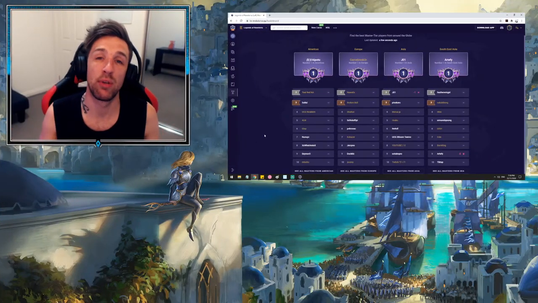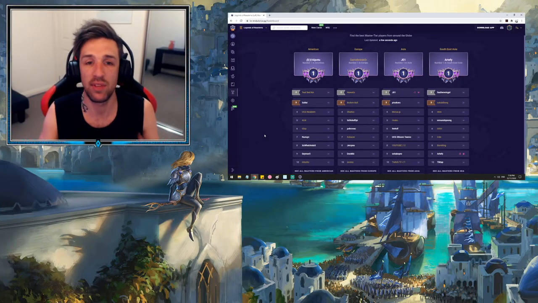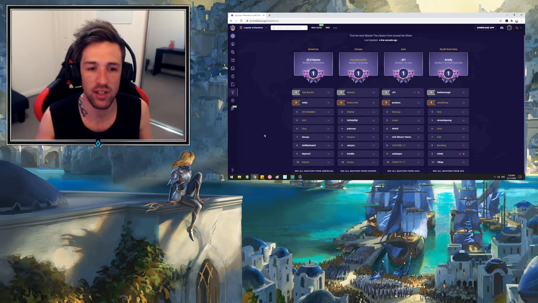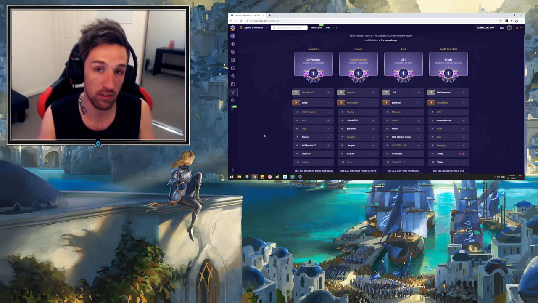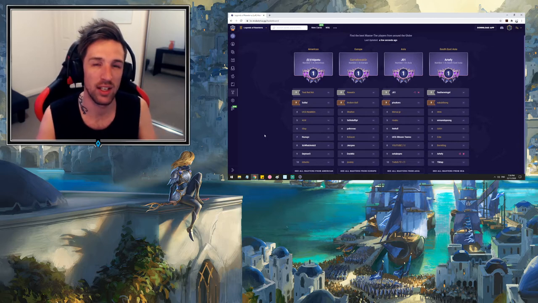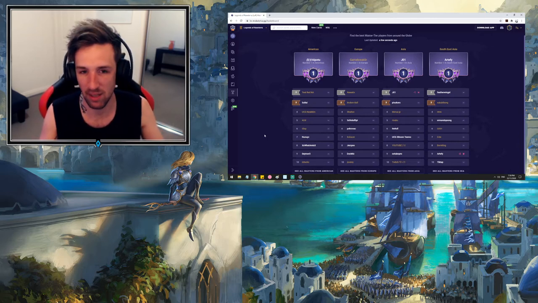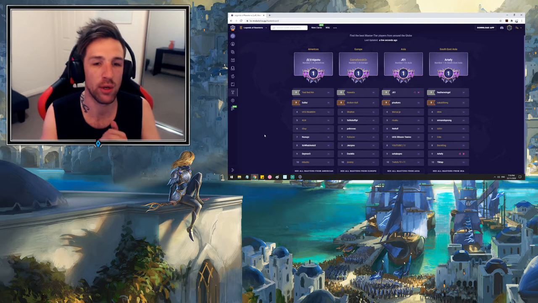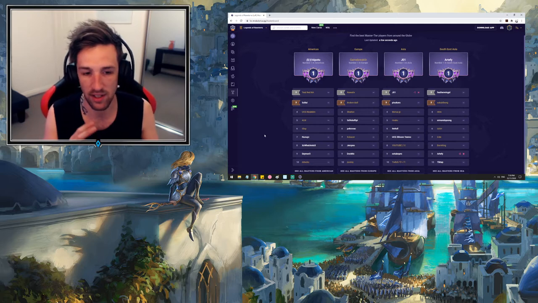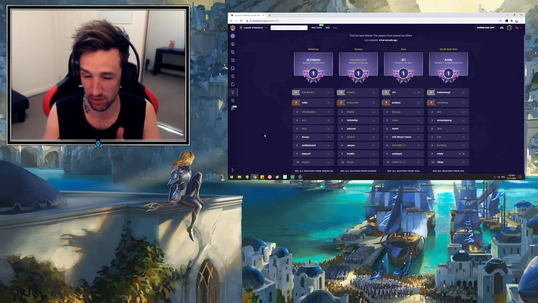The next topic I want to briefly discuss is an update on the Masters ranked ladder across every respective region. I think this is something I would like to add in so everybody is aware of how many players are in Masters and who's on top of the leaderboard, to reward them a bit by highlighting their performance. I don't want to go into too much detail about each individual player, but we'll go across each region. We'll talk about top players and then how many Masters players are in that region.